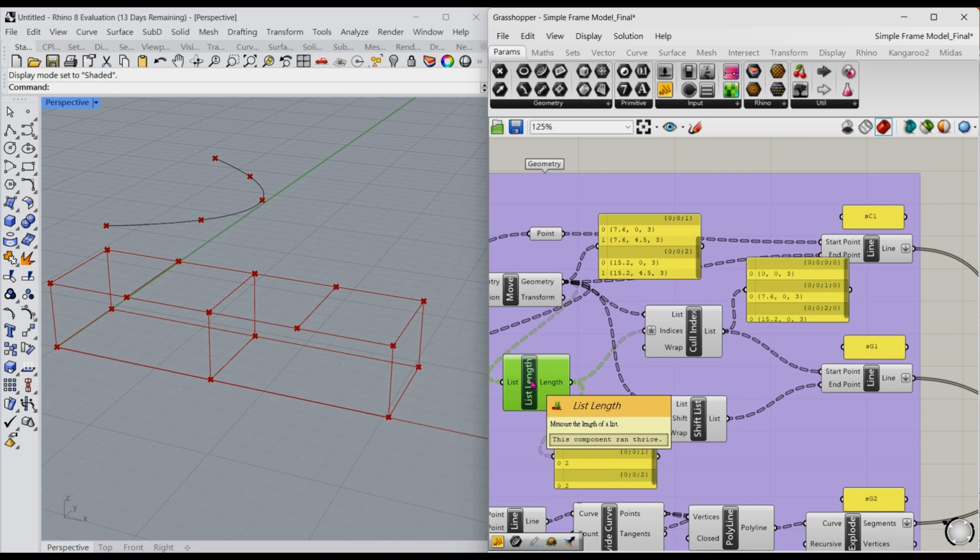So if you have 3 numbers in each of the coordinates and you use list length, you will remove the third index. Okay, so this depends on the number of your indexes.